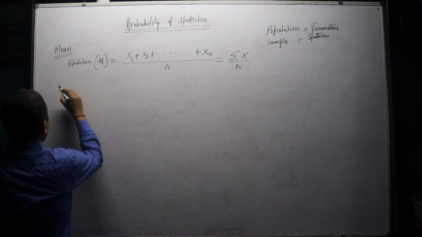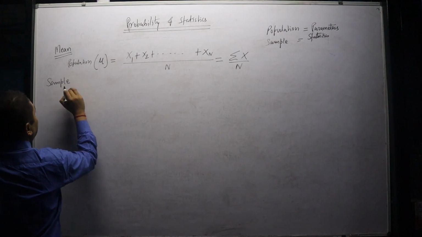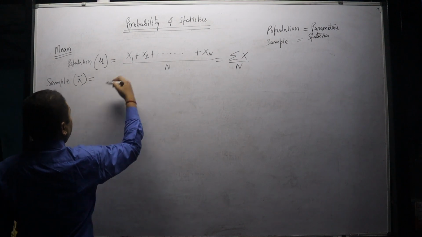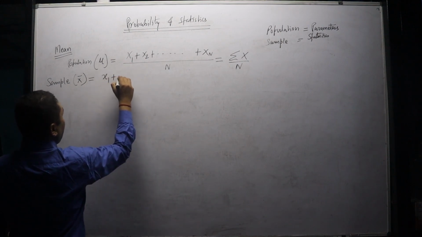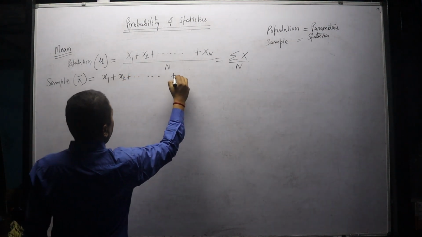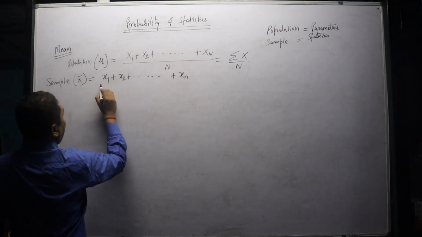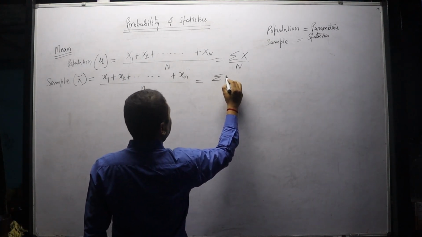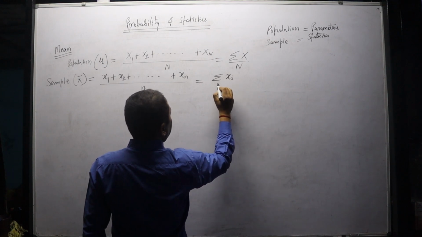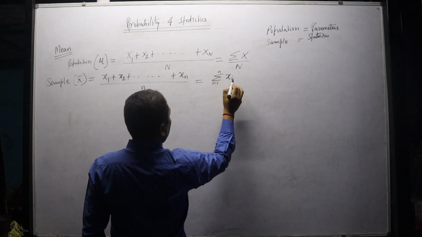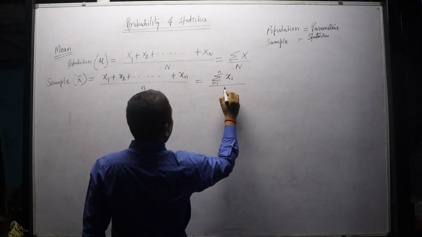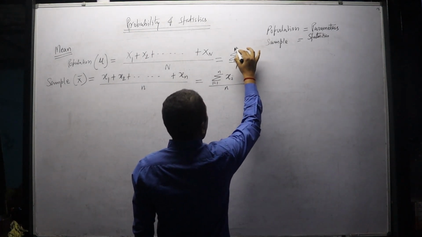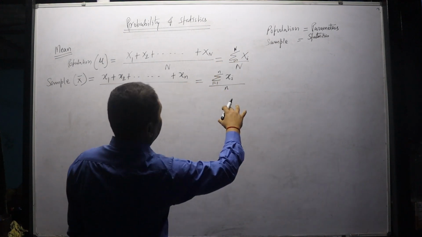Now let us calculate the counterpart for the sample. The mean is represented by x bar, and we have a similar explanation. We take the sum of all the observations that we have in the sample, and we have n observations in the sample, and we divide it by n. In sigma notation, let me write it as summation x i, where i equals 1 to n. We are adding all the ith observations up to n, and we are going to divide it by n. Similarly, we could have written it as i equals 1 all the way to n, x i. So this is very simple.